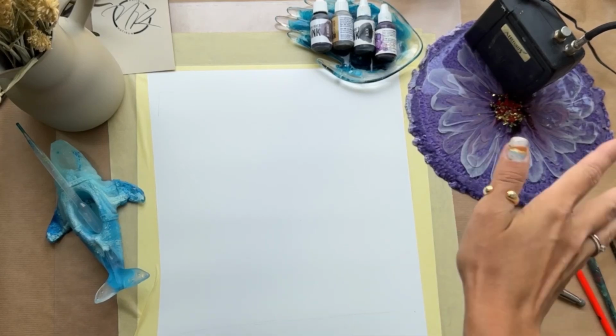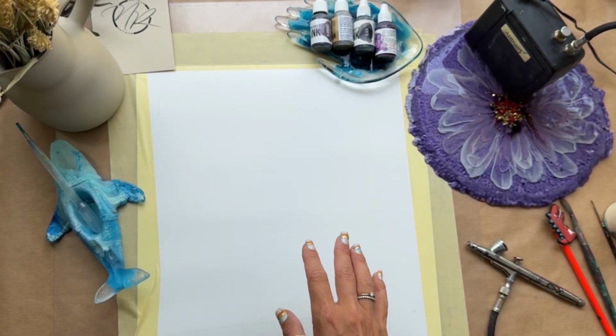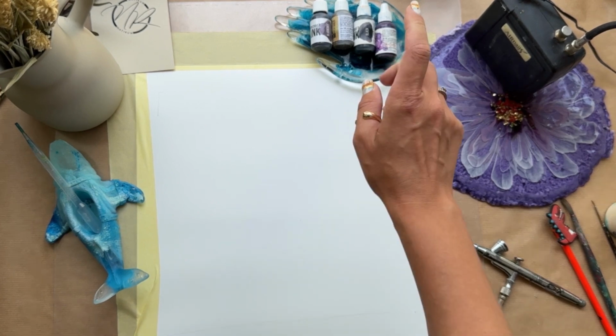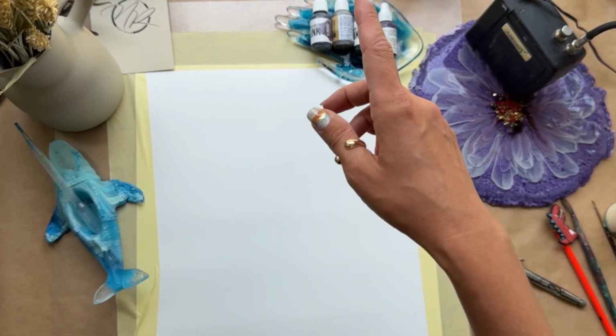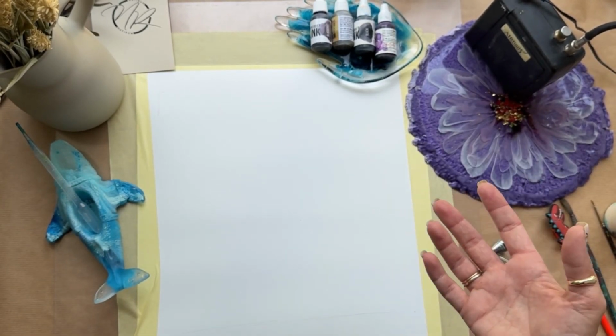So, octopus, the kids are teaching me English. We're drawing an octopus today. I have this synthetic paper, especially for drawing with alcoholic ink. We're going to cheat and create the body texture with alcoholic ink.